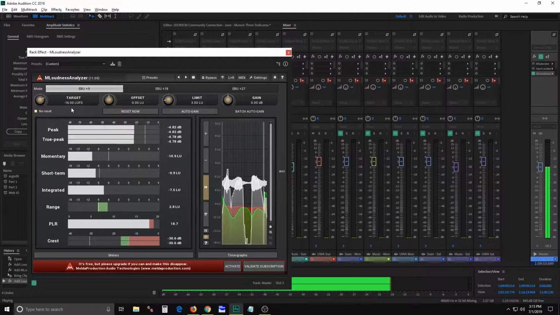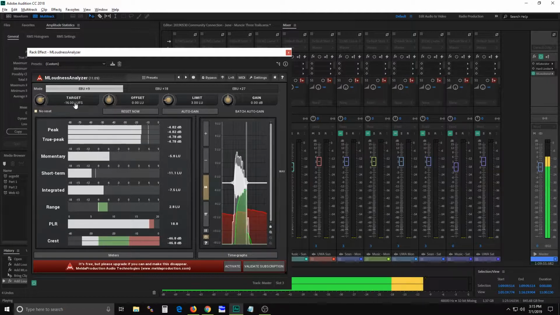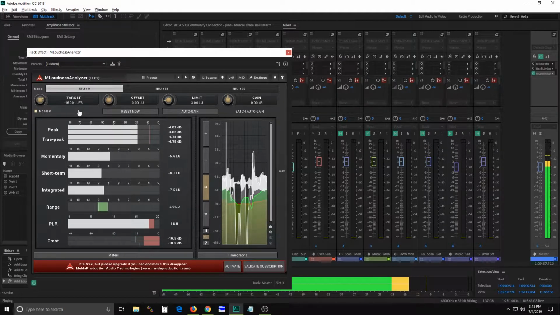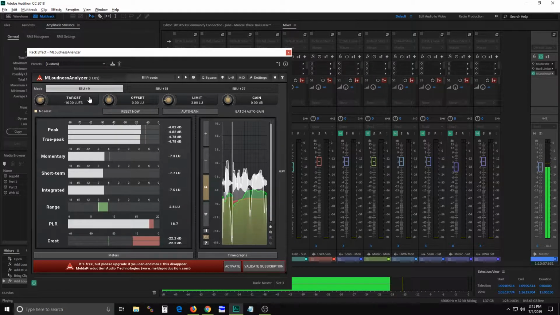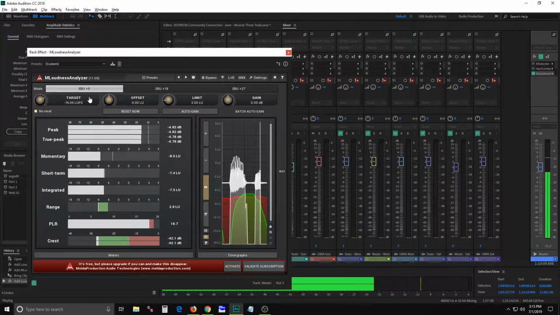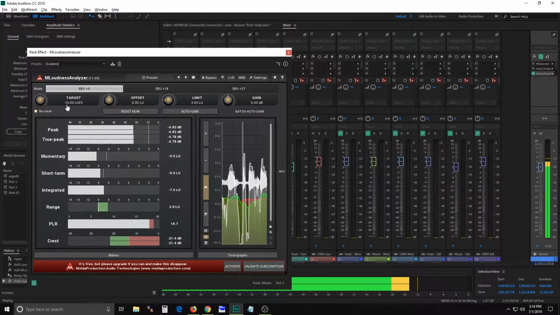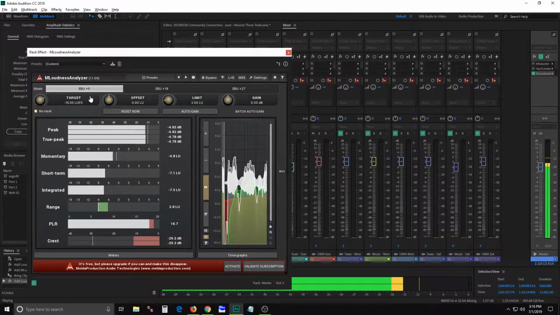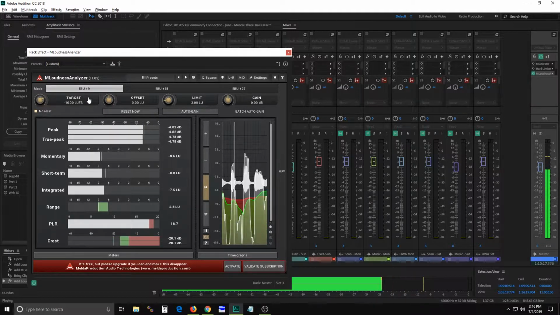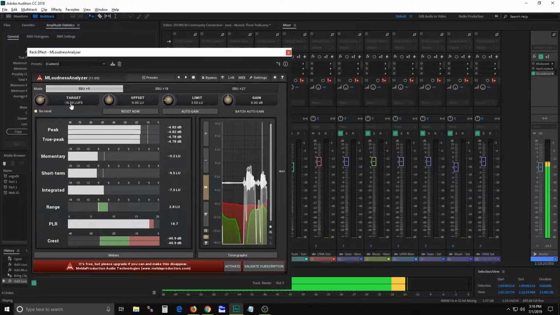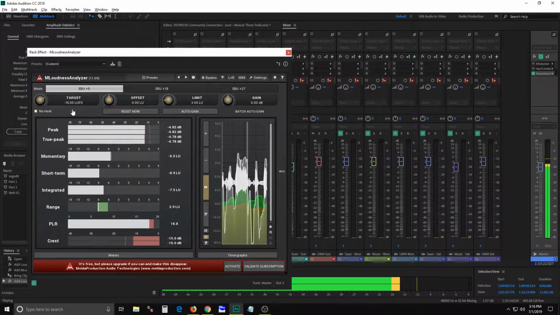So let's say I mixed at -24 loudness units just so I'd have so much headroom that it's not a big deal. But then I realized, oh crap, I'm actually mixing the sound for web. I've read different places, different targets for what's good for web. And what I typically shoot for is -16 LUFS. Different platforms might adjust this automatically, but -16 LUFS, that's just kind of what I aim for.